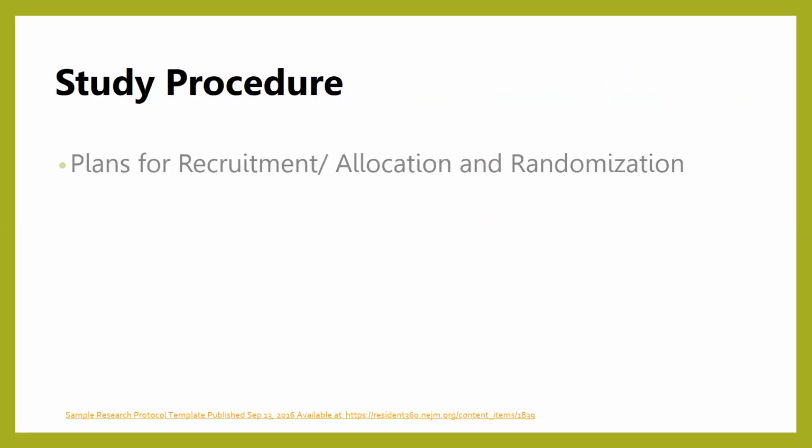Then coming to the study procedure, you have to explain your plans for recruitment in detail, including how you are going to allocate patients to different arms if it is a randomized controlled trial. And if it is an RCT, you also have to explain the randomization process and the blinding procedure in detail. Recruiting patients from the community is going to be different from recruiting patients from a hospital. Recruitment from an outpatient setting is different from patients admitted inside the ward. And sometimes, recruiting patients from the emergency department is totally different from recruiting from a stable OPD. So all these things have to be mentioned in detail.